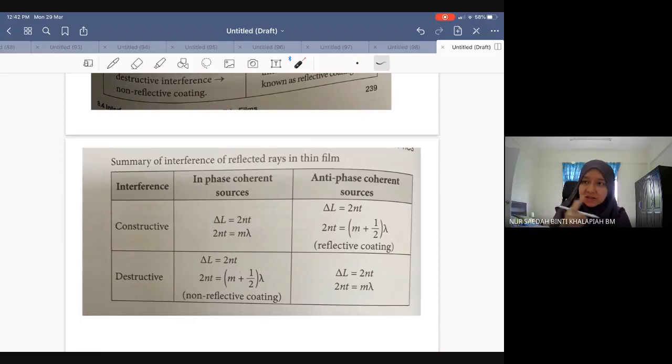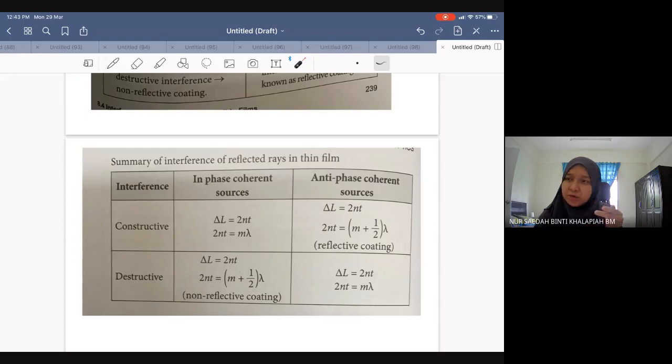So yang tadi madam cakapkan, light daripada first medium pergi ke upper part of the thin film, some of the light will be reflected and some will be refracted through the second medium. So kita tengok index refractive ni bertambah ke tak. Kalau bertambah, the reflection ray kita has a phase change. Kalau tak bertambah index of refractive, reflection ray kita has no phase change. Dari second medium pergi ke third medium, so berada di bottom part of the thin film. So some of the light will be reflected. So kita dah ada dua reflection ray. Some of the light will be refracted through the third medium.